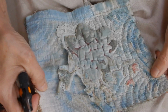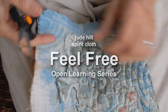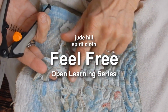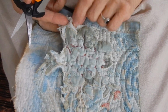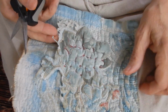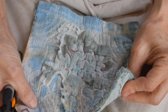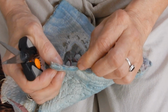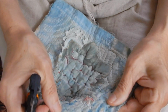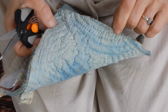Okay, so what I've got here is a piece of a pillow I made a long time ago. It was a machine applique that my grandmother had put on a pillowcase. The pillowcase had kind of rotted, so I cut it out and applied it to another old quilt, which happened to be like one of those moving blankets, you know, it has batting in it and two sides, and it kind of is machine quilted.